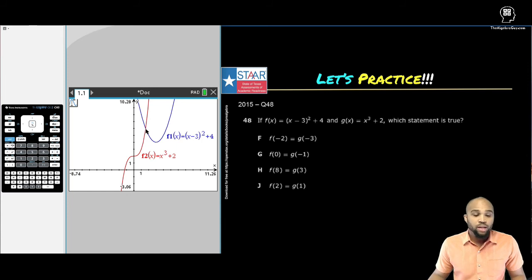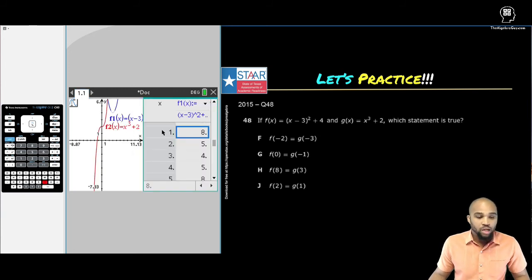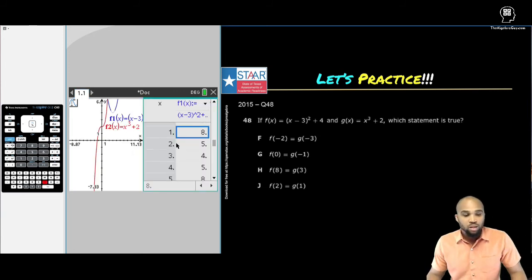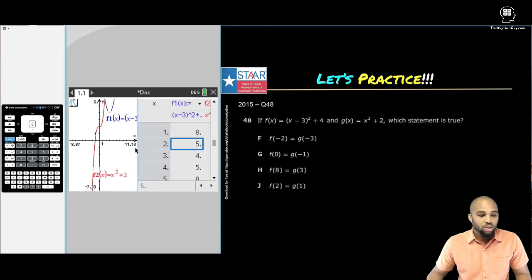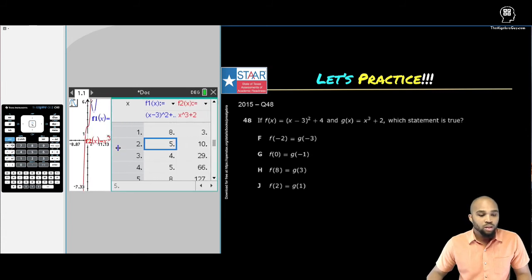Now, if we were doing some kind of system, that would help us, but they have different values in here. So the best way probably to check this, well, one way you could do is find where it's negative 2 for this graph. Look at the answer, write it down. Find where it's negative 3 for this blue graph, the red graph for the other graph, and see if they're equal. Now you can do this easily by pulling up a table. So now I can see, let me pull this table out a little bit.